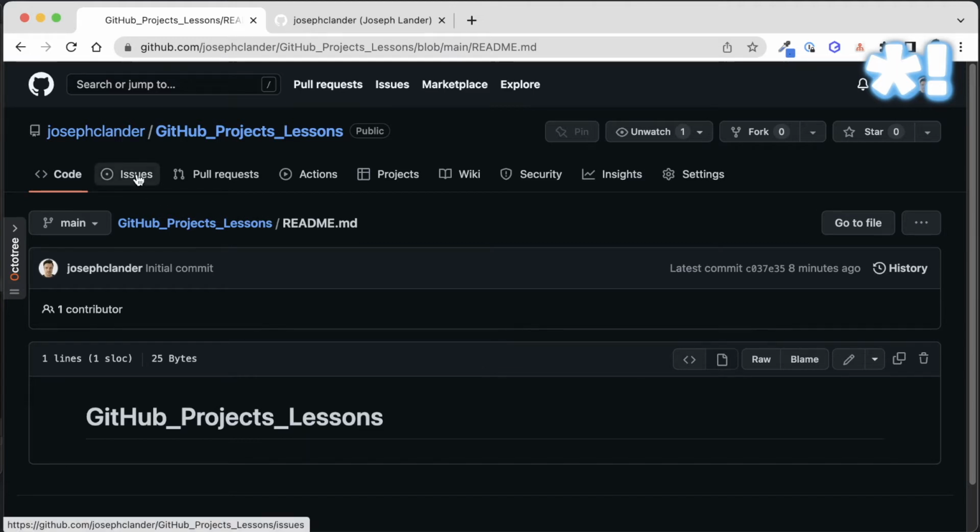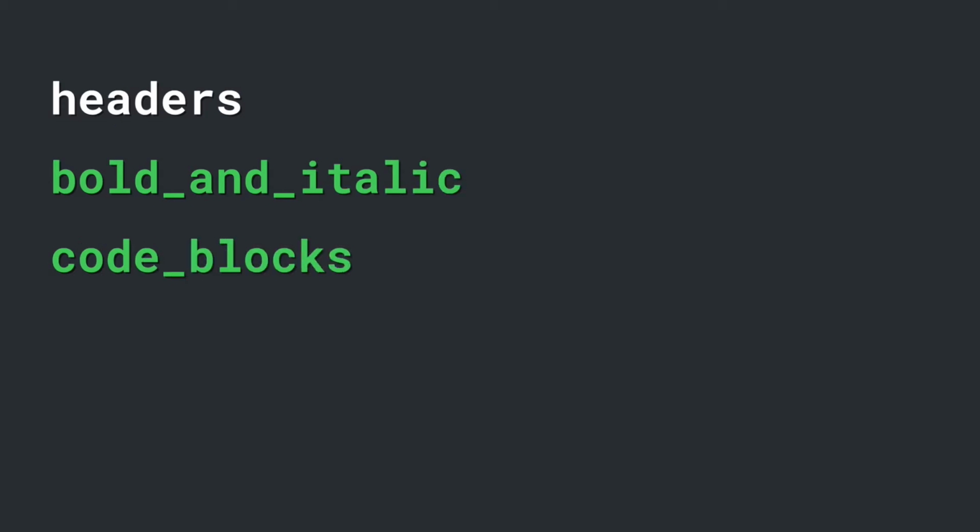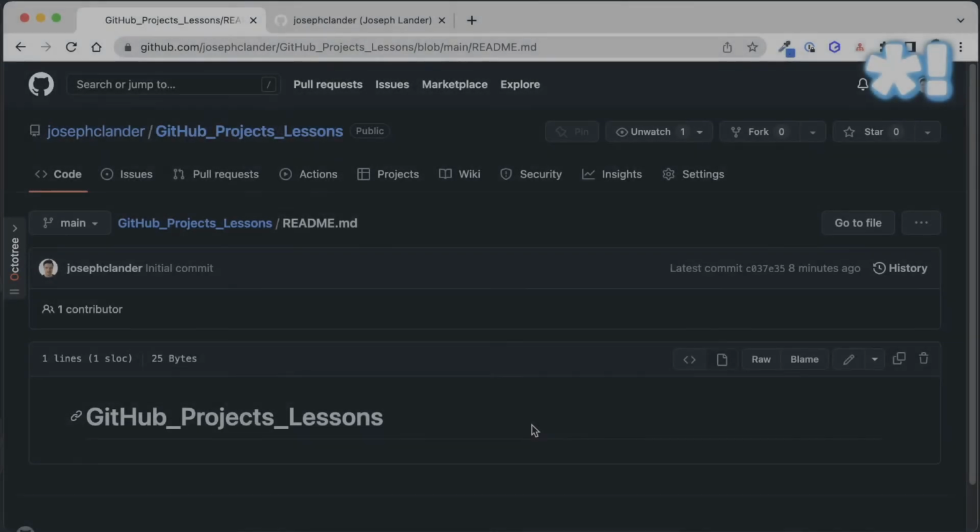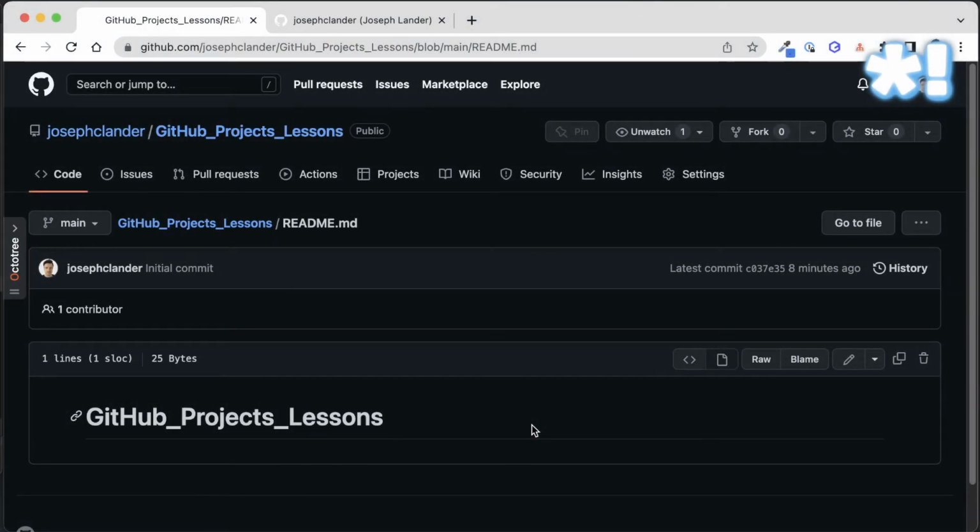Let's have a look at adding issues. So let's start with that. You can see I've got GitHub project lessons, and I'm just going to show you this in a README file. I'm trying to show you how to do headers, how to write in bold and italic, how to write code, one-liners and code blocks. And that's important because the code blocks can be language specific. And also how I did those hyperlinks, so you've not just got great big long URL strings in there. I won't go into images, but you'll get a picture, and you can actually go to my GitHub page. I've got it linked in the description.